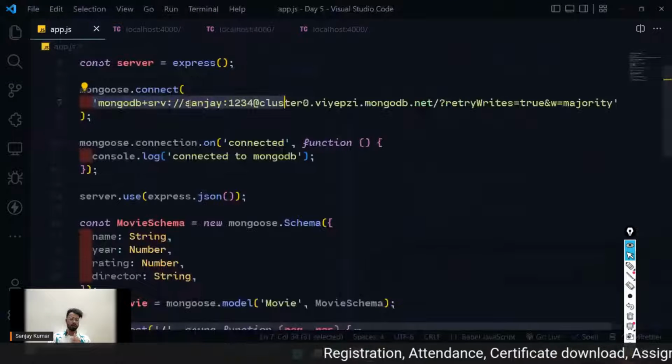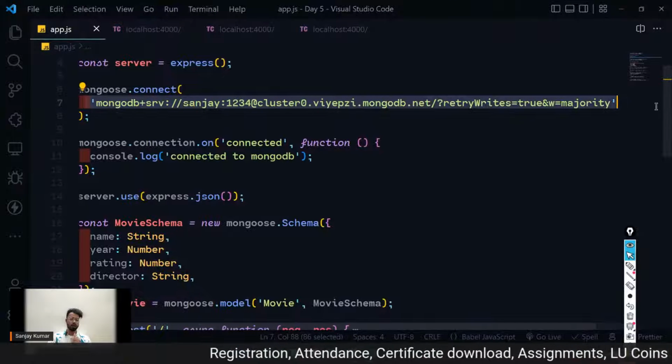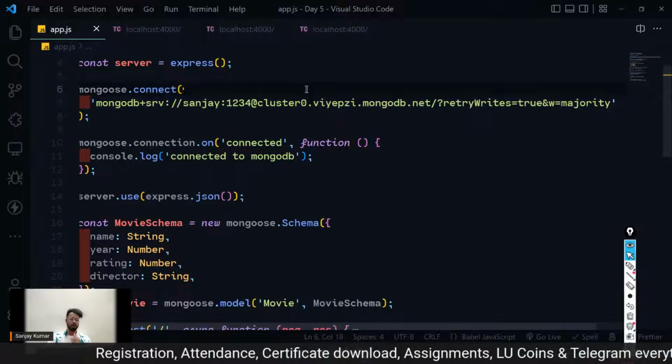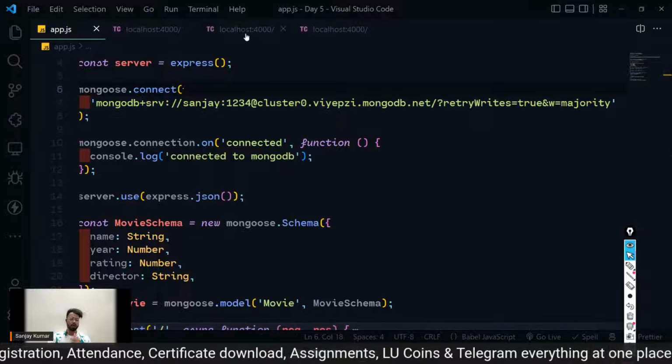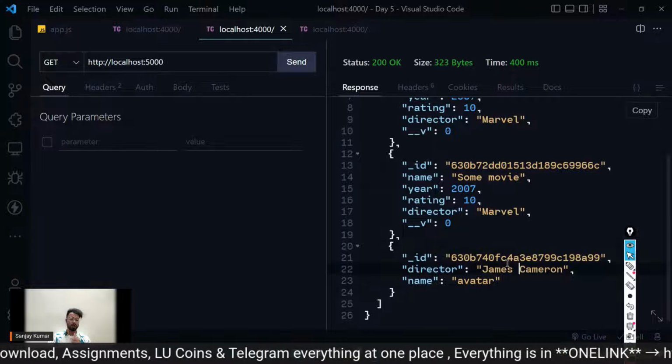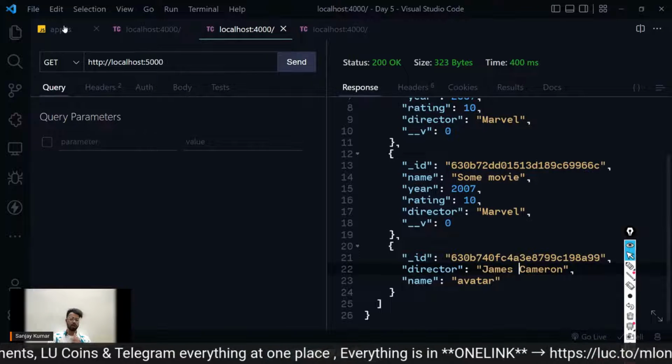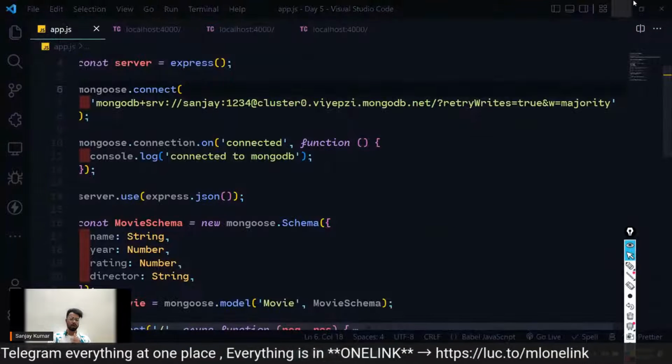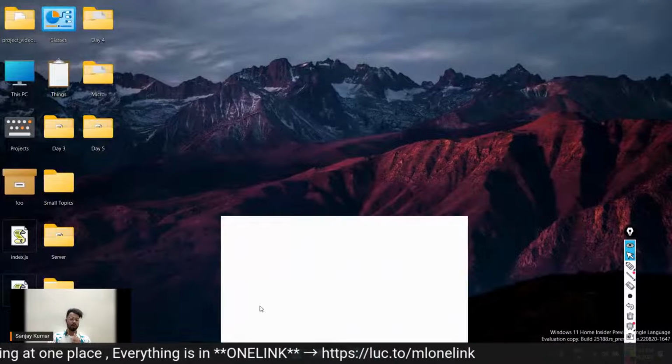So basically, you have to keep this URL safe. Okay, just keep this URL safe. Otherwise, anybody around the world can use your database. Somebody is actually using my database and they saved this movie to my database. Okay, that's great. So you people are learning so quick. So it's a fun thing.